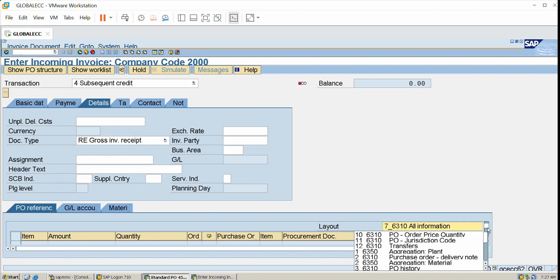Anyhow, that is not that interesting. So here we need to select this 6310. And in the item row, select the correction ID as vendor error. 6310 is not there. 6310.